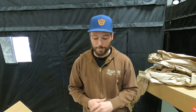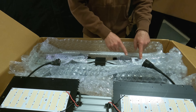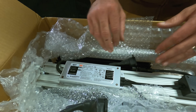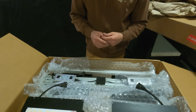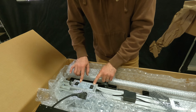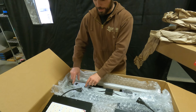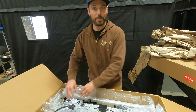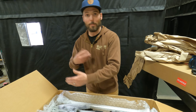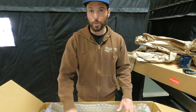With lighting it's very much the same. When you get to a certain level of quality, what we're looking for to make sure our money is a good investment is the quality of the diodes, the quality of the driver that powers it all, the brand name, the warranty that comes along with it, and the manufacturer that builds it. This is a MeanWell driver — this is what powers it — and this one has four of them so that if there was a problem you could easily individually diagnose it, swap it out under warranty, and get it up and running again. Having the good top name brands is what you want to see.